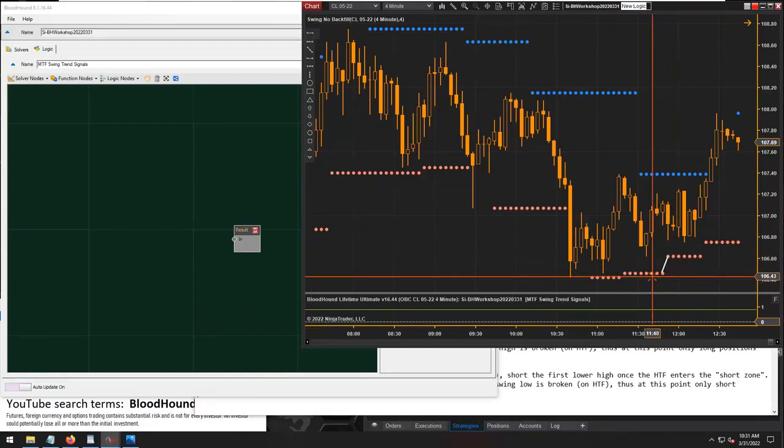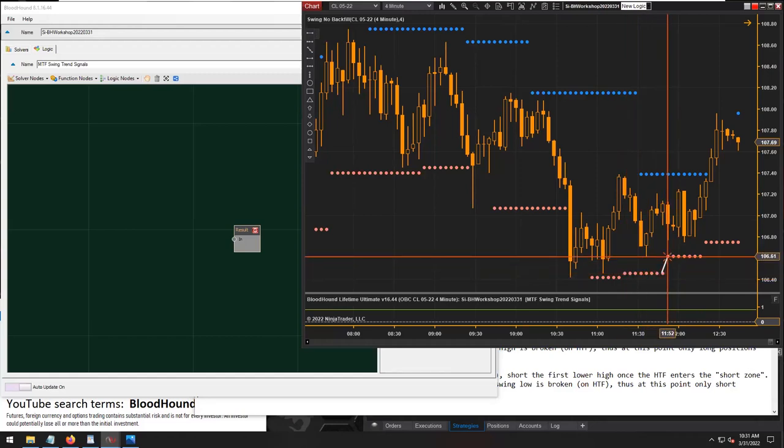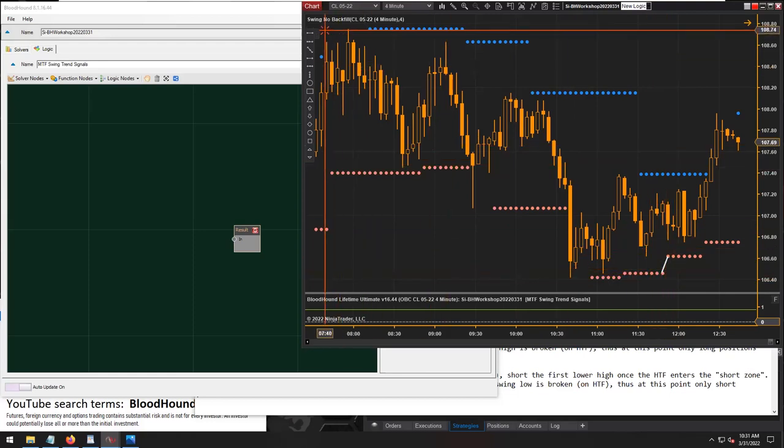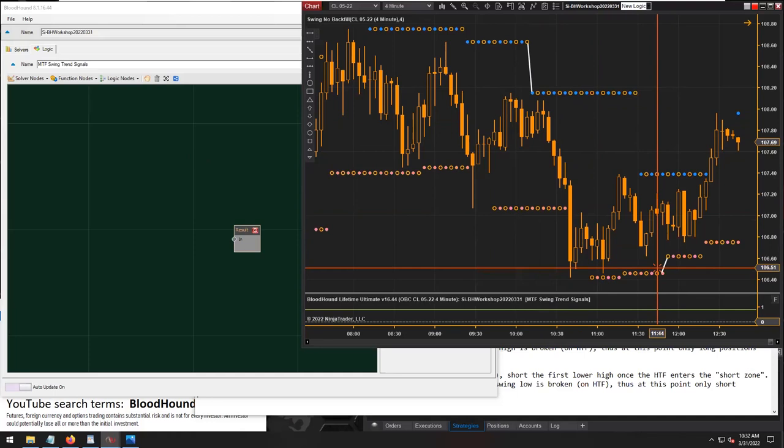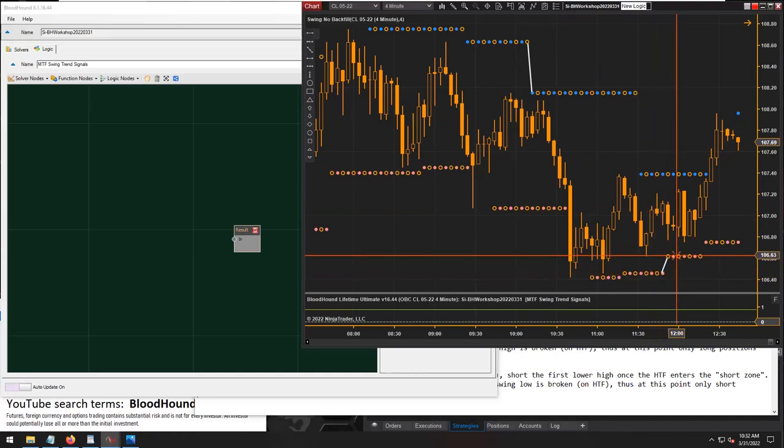Well, pretty simple. The swing low plot steps higher, right? It goes from the previous bar to the current bar, a step higher. So we can look at the swing lows stepping higher, and then vice versa for a downtrend, everything's reversed. So we look for the swing highs to step down, right? So we're using the swing lows for a long trend and using the swing highs for a downtrend. So kind of vice versa.